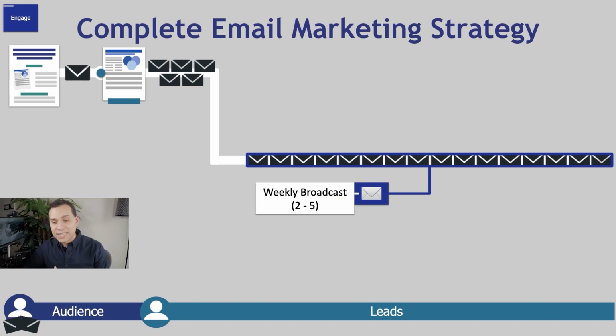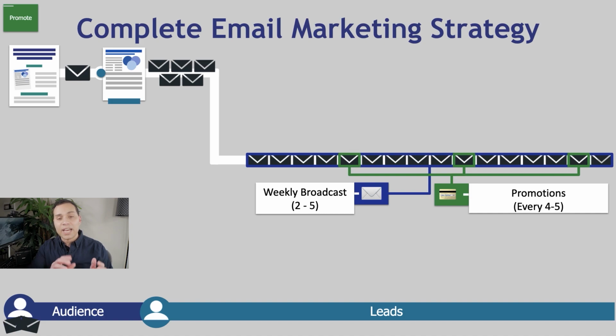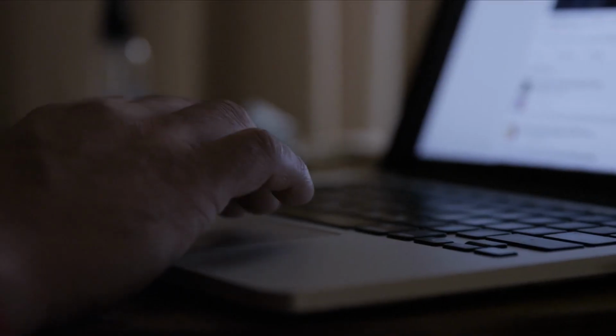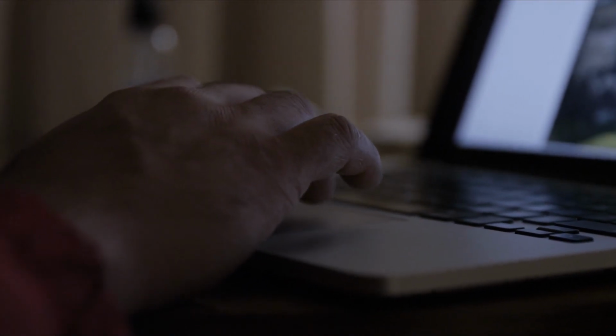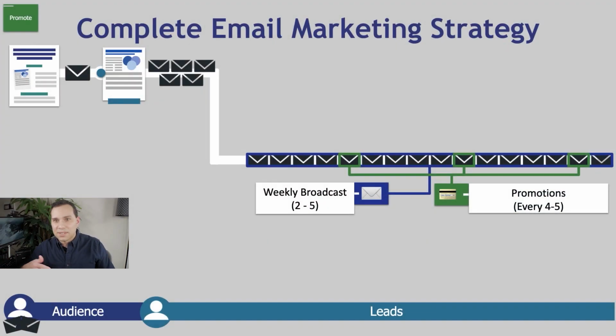Now, when it comes to the next step, promotion, you want to make sure that as you're sending out your broadcasts, if you have a product or a service, or you're doing some sort of other promotion, you want to make sure that you go at least 4 to 5 emails of value, content, and rapport building before you make a pitch. So pretty much it comes down to almost every other week, you can make some sort of pitch. But you just want to make sure that you are in fact providing value to your email subscribers. Don't view your list as just another medium where you can just pitch products all day long, because nobody wants to stay on an email list where all that happens to them is stuff is trying to be sold to them. There was definitely a better way to say that, a more elegant way to say that.